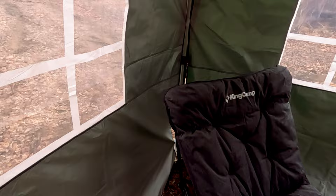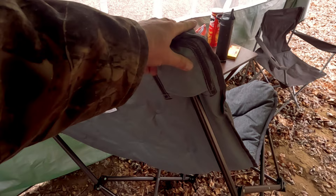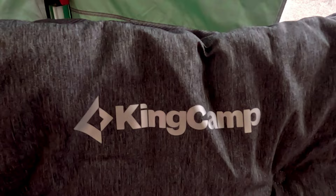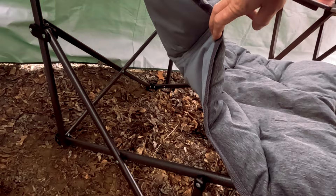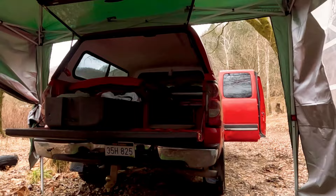This thing is stupid easy to put together. If you can count to four, you can put it together — there are four little pockets and four little poles, you just put the poles in the pockets and you're done. It's called KingCamp and they have a lot of different furniture; I saw some nice tables and different things too. The chair is very comfortable, kind of like a hammock — it just hangs on the four corners and it's padded.